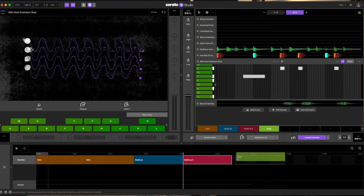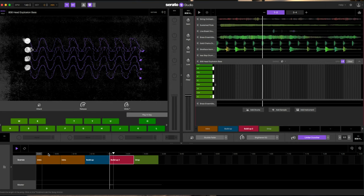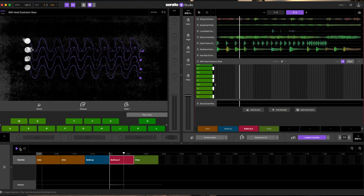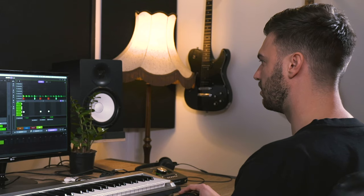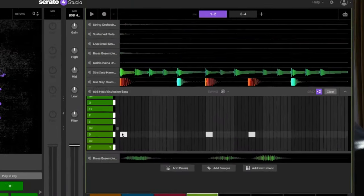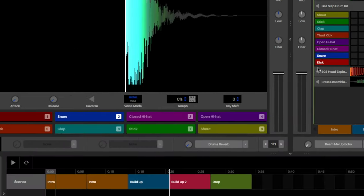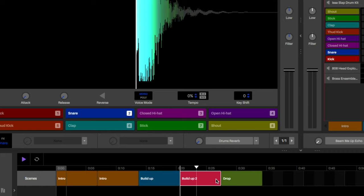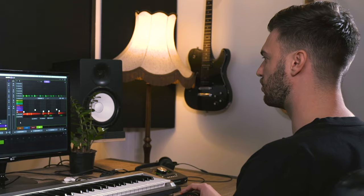Drag this drop down into the arrangement, zoom out, and hear how it sounds coming out of the build-up. Cool, the transition sounds a little bit not exciting, so to give more impact, I'm just going to take the stuff out from beat one. So I'm going to remove the bass from here, this brass note, and the kick. That's how that sounds. Yeah, that gives the drop a bit more impact.